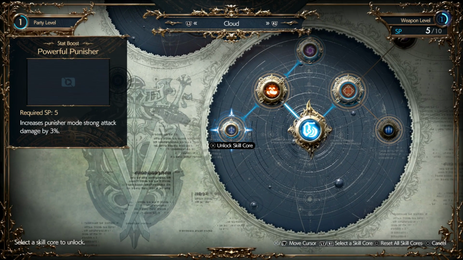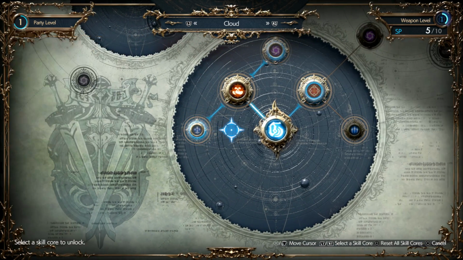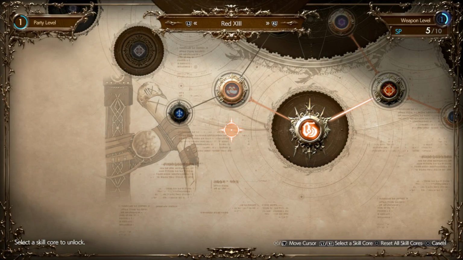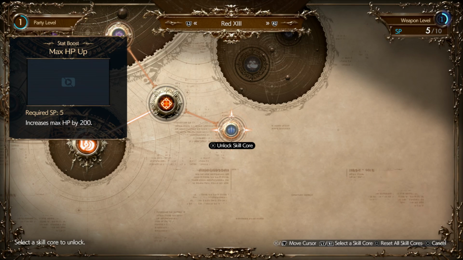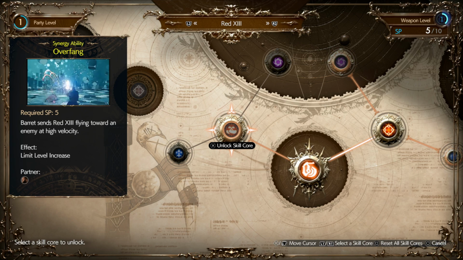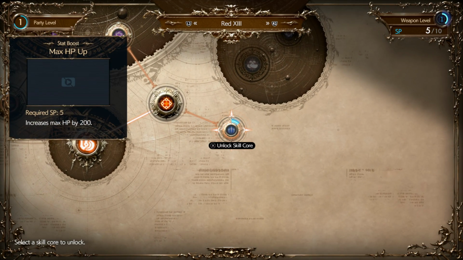Of these, I think I like Powerful Punisher the best. Increases Punisher mode strong attack damage by 3%. Not a huge deal, but it's something. So I'll go ahead and take it. Alright, then for Red 13, we have Wind Current again. Max HP up. Increase max HP by 200, very tempting. Or the Overfang, which is a limit level increase attack with Barret. But I like the HP, so we'll go with that.